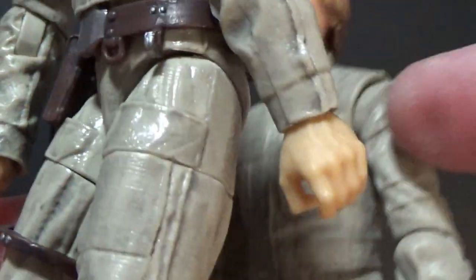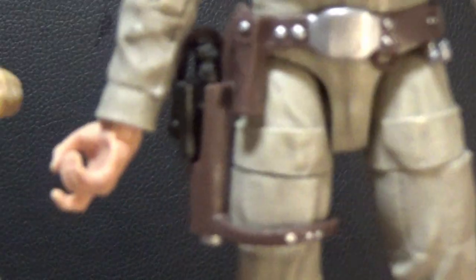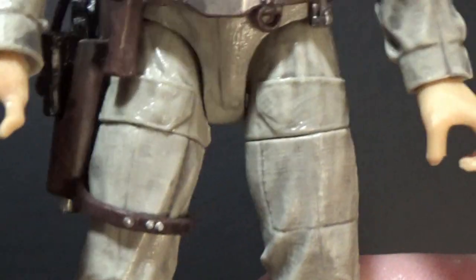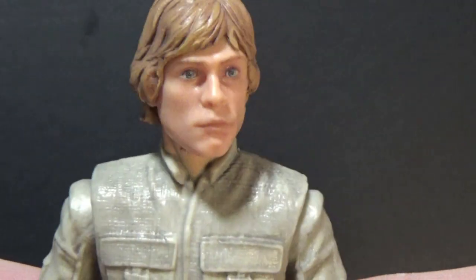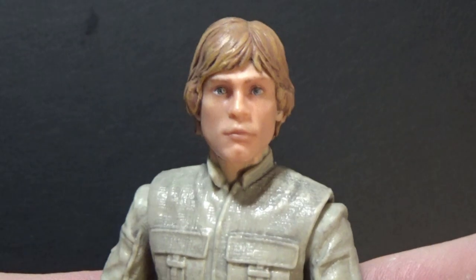The one thing I did with the old figure is I replaced the hands. I had a spare Poe Dameron Force Awakens action figure, so I switched the hands out. Because what they did is they had the hands and then done the paint wash over the hands on the original — thankfully they've kept them clean on this one, it was really distracting. I mainly wanted to hold the old one against the new one because of the face, because that just shows how far the technology has come in recent years. It's the Bespin look we've been after for quite a while.